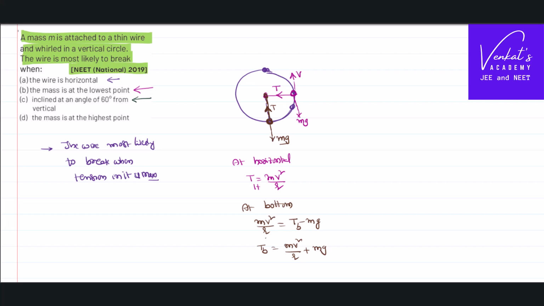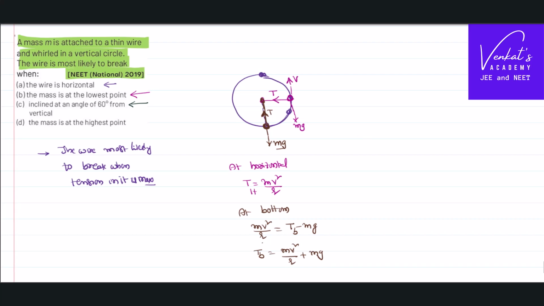When it is at an angle 60 degree to the vertical, I will draw a diagram again so that it becomes comfortable to explain what I would like to say. This is vertical, this is 60 degree. So here the particle is there, its weight mg acts like this, which can be resolved into components. As this is theta, this also becomes theta. This adjacent component is mg cos theta. This opposite component is mg sin theta. Tension obviously acts towards the center, right?